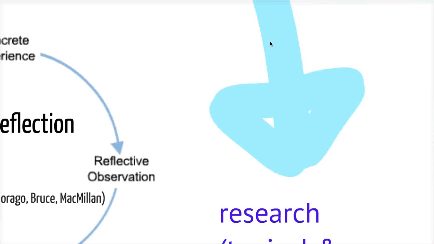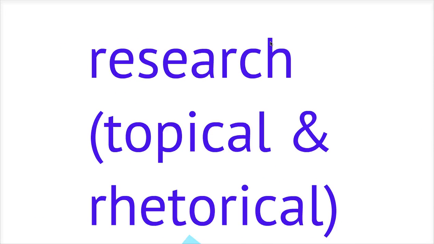So let's say you have an issue that you've chosen. We give you a couple of genres that we want you to use. In this position, you'll do research, both topical and rhetorical. Topical research being research on your issue, rhetorical research having to do with the circumstances in which the issue gets deployed in social settings and the people to whom it matters. And then we imagine that you will, from that research standpoint, move to reflecting and thickening your understanding of the situation and of the issue.